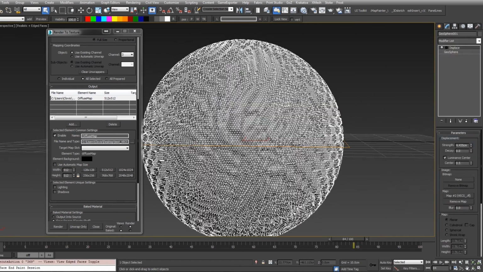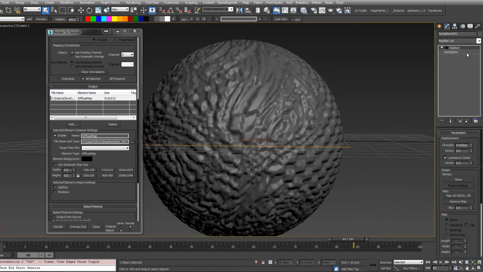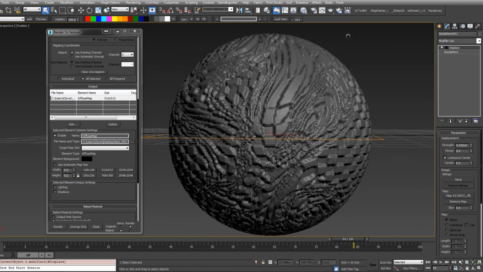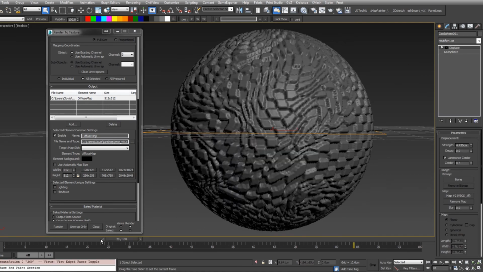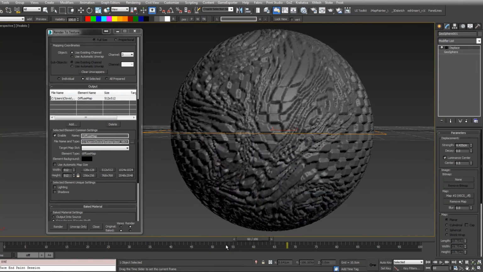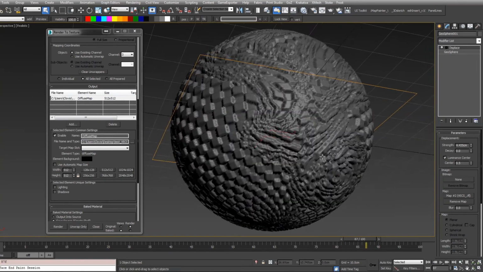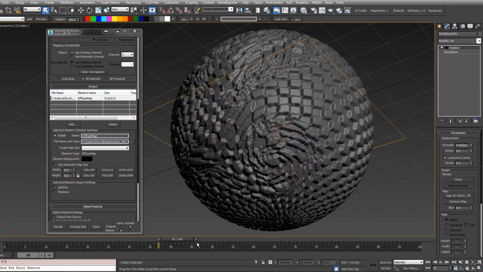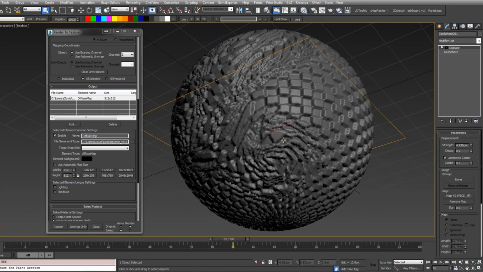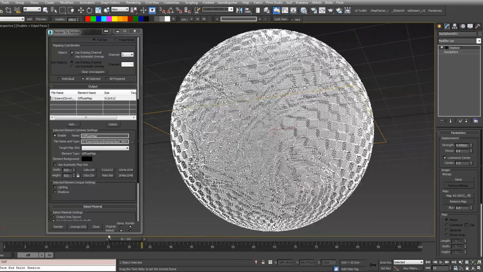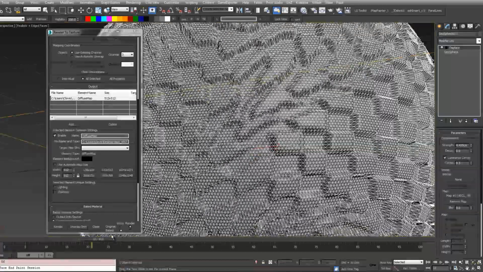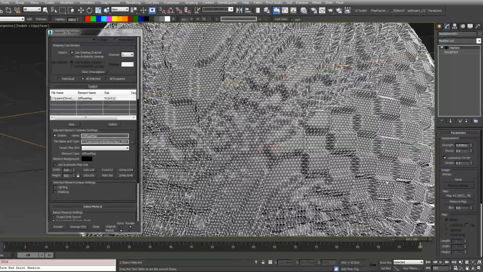So I'm using a checker map, so obviously this is not the best choice for this kind of effect, but it's easier to see what is going on in the deformation for the example here. And again, for the moment this is just displacement, so your geometry stays clean as much as possible.